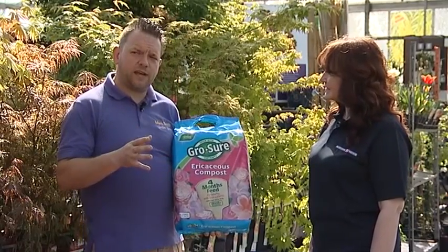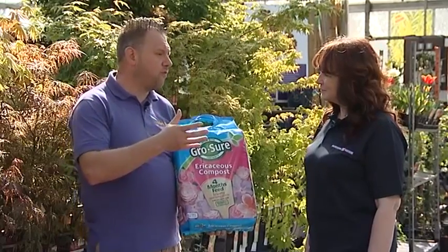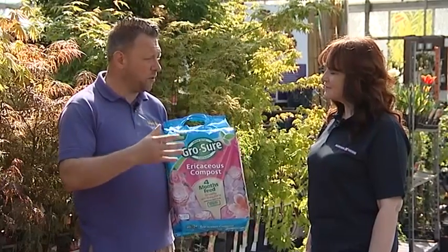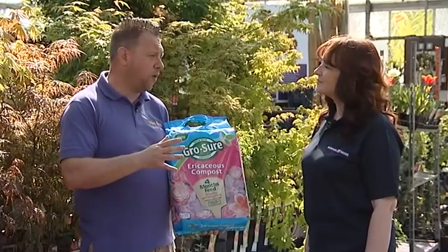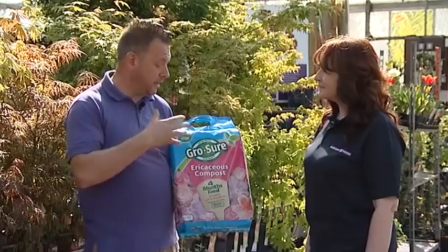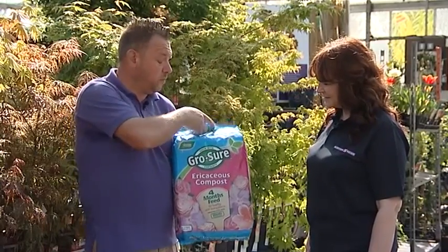If you're planting in the ground, maples will go from neutral to acid soil. So in regular garden soil, if you were to plant them in the garden, they'll be fine, unless it's very, very limey, and then you would add something like ericaceous in with the compost, in with the soil too.